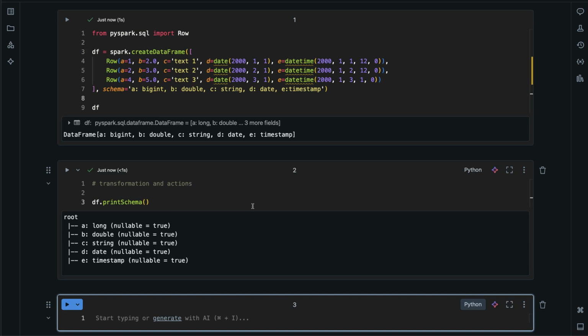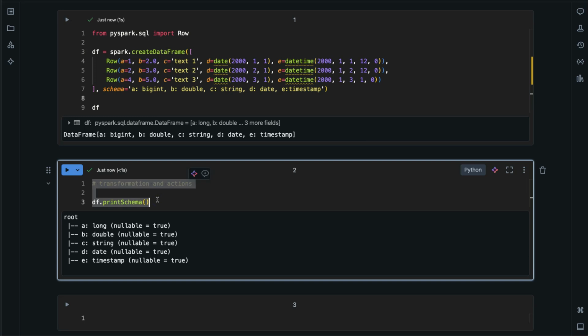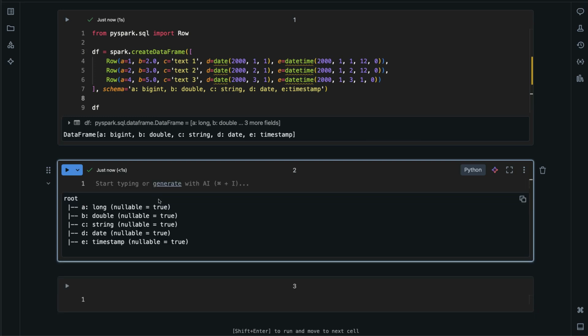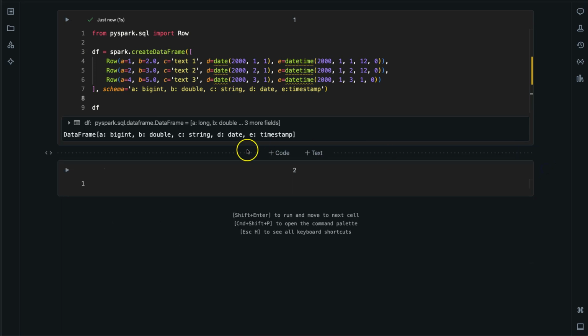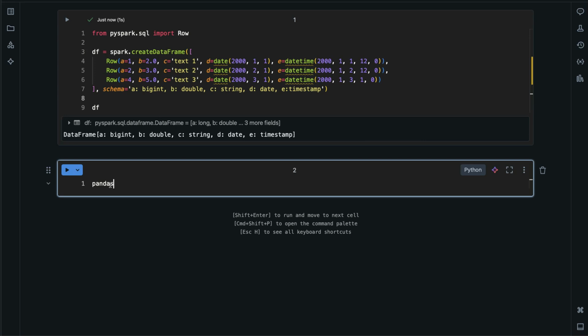Now, one more way of creating a PySpark DataFrame is from a Pandas DataFrame. So what I'm going to do here is remove all this stuff, and let's define our Pandas DataFrame real quick. Let's just remove this so it's all brand new. Okay, let's create our Pandas DataFrame first.